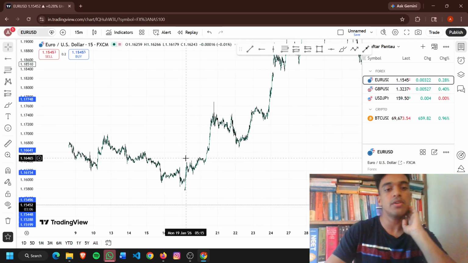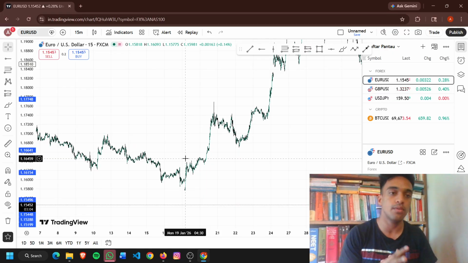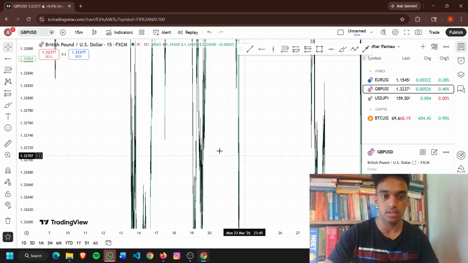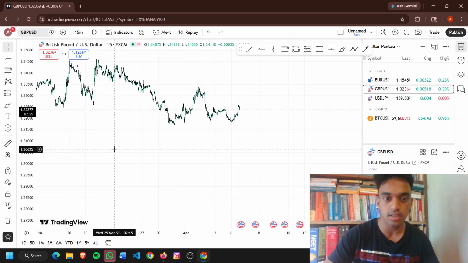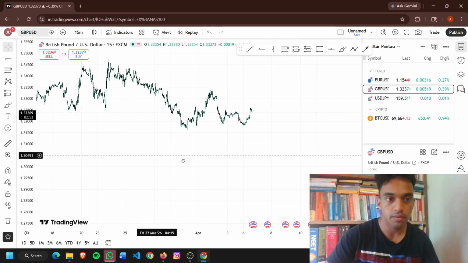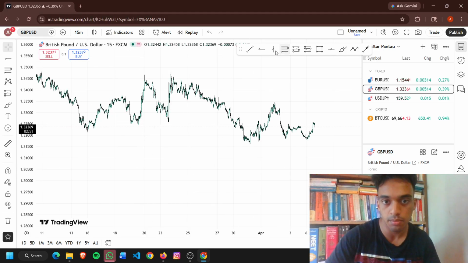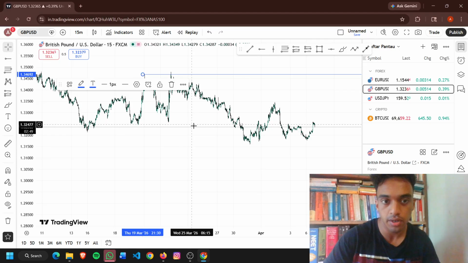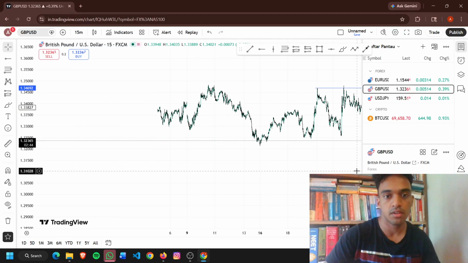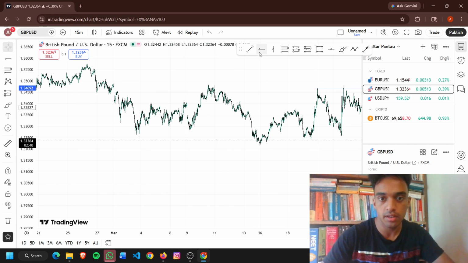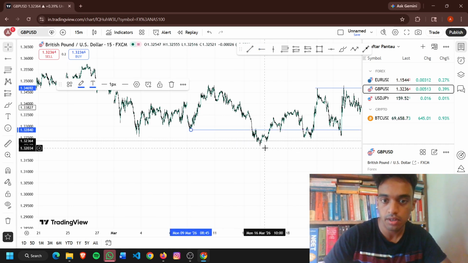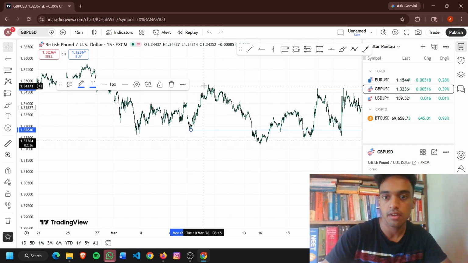So I want you guys to go to TradingView, go to any pair. Like if I go for GBP USD also, a similar thing will be happening 100%. Where is the start? Okay, we see a liquidity sweep. Can you see the liquidity sweep, break of structure, targeted these lows? Again, liquidity sweep, break of structure, targeted this high.